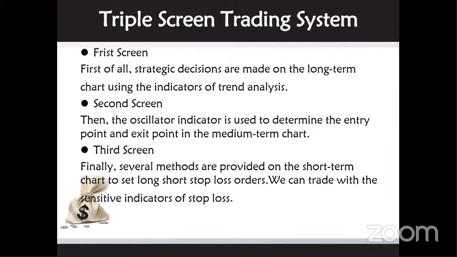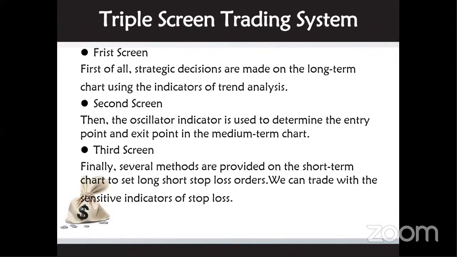Let's say if it is in the high position already, or we can say it's overbought already, then which means this kind of stocks we need to give up, or we need to wait for the next chance or next wave, right? So this is the second screen. Use the oscillator indicator, okay?